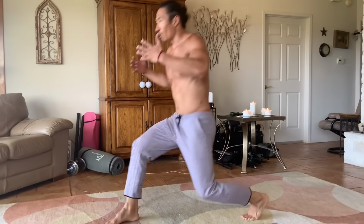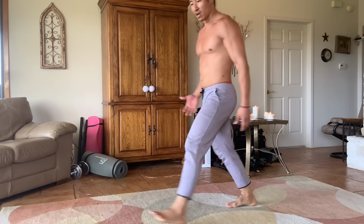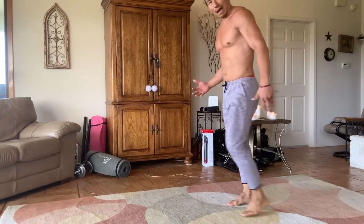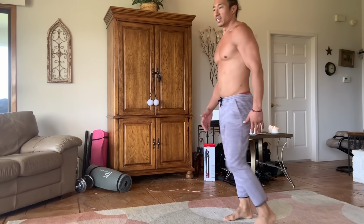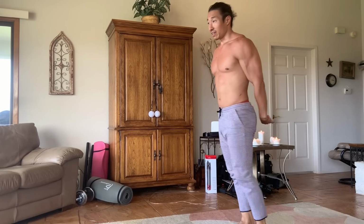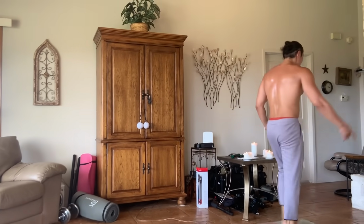I don't have to try to beat goals. I don't have to try to get better. I naturally get better. We as people naturally get better because our body is adapting to these movements we're doing. So it just naturally becomes easier. We can't stop the body from getting stronger. Leg raises.